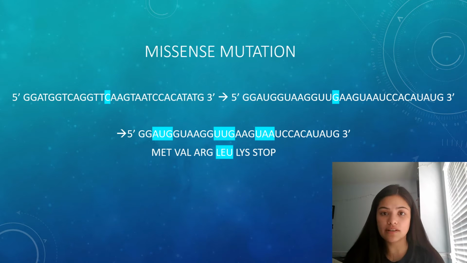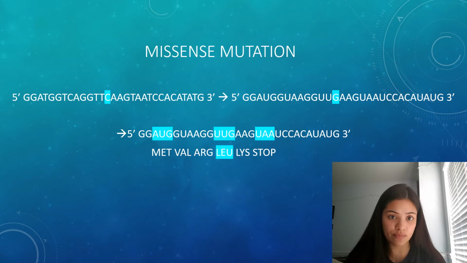So here we have a missense mutation, which means that somewhere in the sequence there's a point mutation, and here it's from C to a G, which results in this codon here. And it changed from a C to a G, which is a transversion, and results in LEU here. So it results in a different amino acid than the original strand, which I think was PHE. Instead of PHE, there is LEU there.